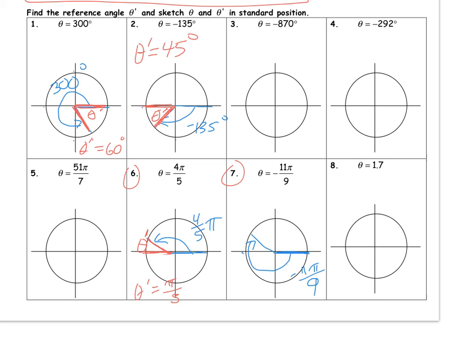That's my original angle. I need theta prime, I'm sorry. Terminal side, boom, x-axis. There is theta prime. What is that measure? Well, I know that 9/9 pi is 1 pi, so that's half a circle, and so I went an extra 2 pi 9ths past there. So the value of theta prime is 2 pi over 9. It's a terrible looking 2 pi over 9. Sorry about that. All right, I'm going to let you finish this up for class.